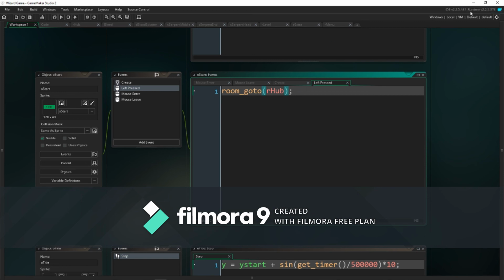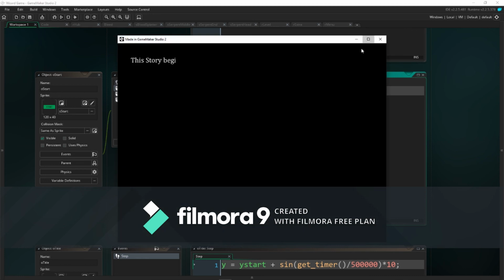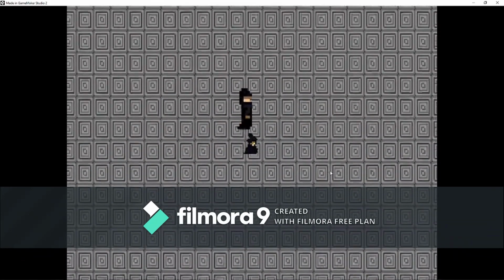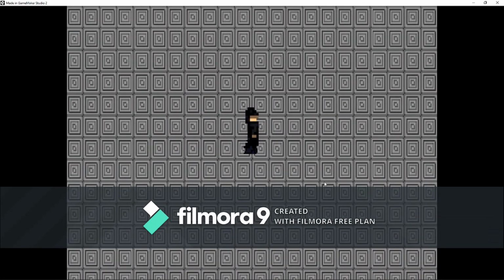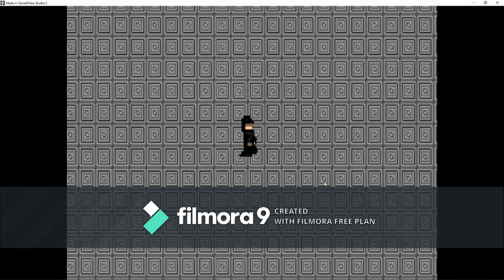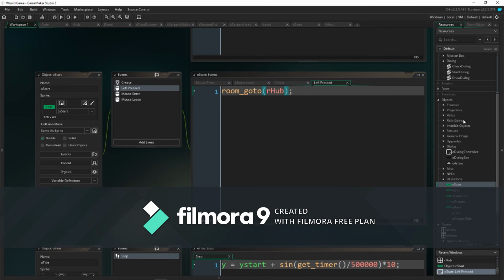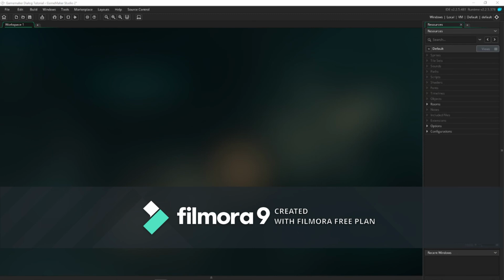So if we wait for the project to run, there we go, it's up. As you can see, when I go up to them, it doesn't do anything, but if I press a specific button, that's the restart button, because I set the coordinates up wrong. You get the gist. There's still a bit of things that need to happen.